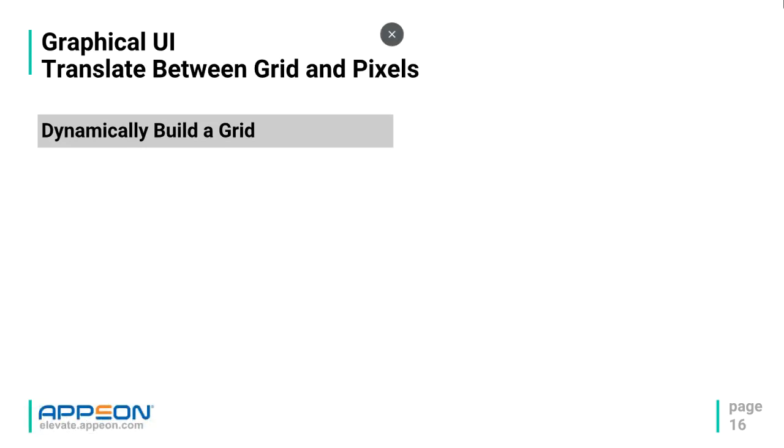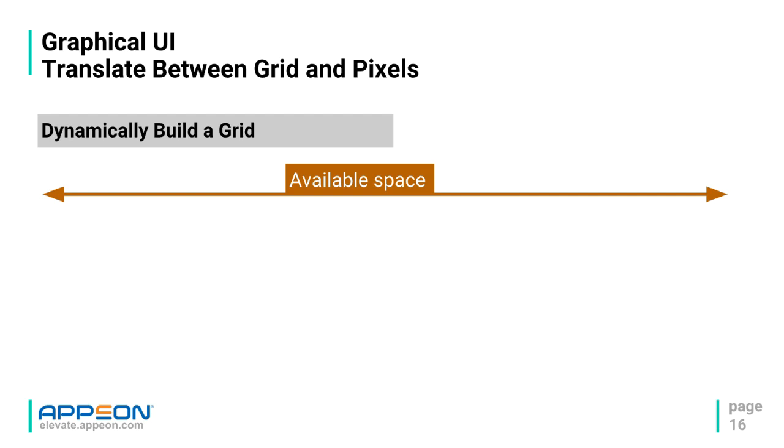Okay, now how do we do that? How do we generate those entries on the visual data window? So to be able to do that, we first need to build a grid. When we draw the calendar, we need some grids. We need some units, and we need to know where is what. So we usually have some available space. That's just the size of your window, the size of the screen, whatever. That's the space you want to use to build your calendar.